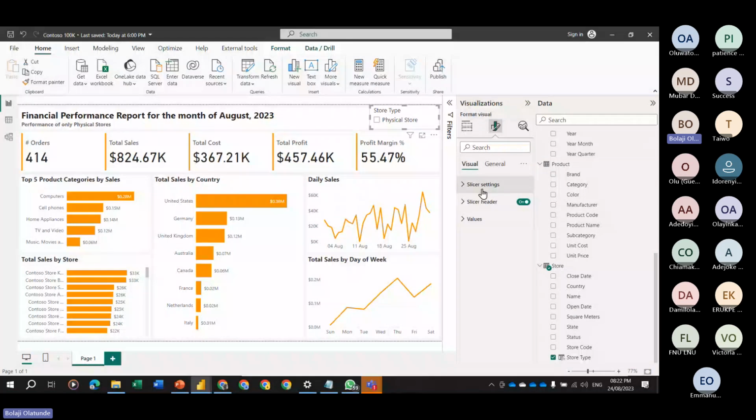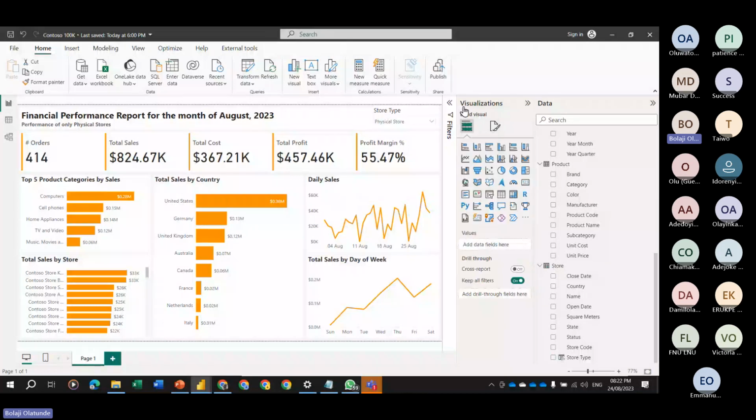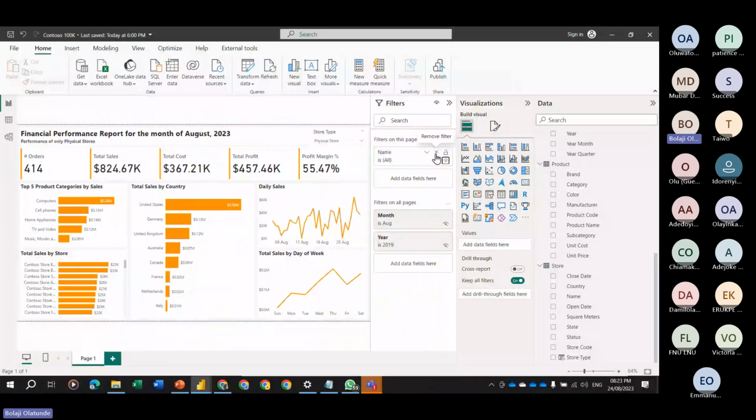since I want to now use a slicer, right? I'm going to go to my filter pane and I'm going to clear this one that I've applied here. Delete this, come here. And then now what I'm going to look at will be driven by here. So I can switch now between online store, physical store, right? Online store, physical store. That's completely fine.